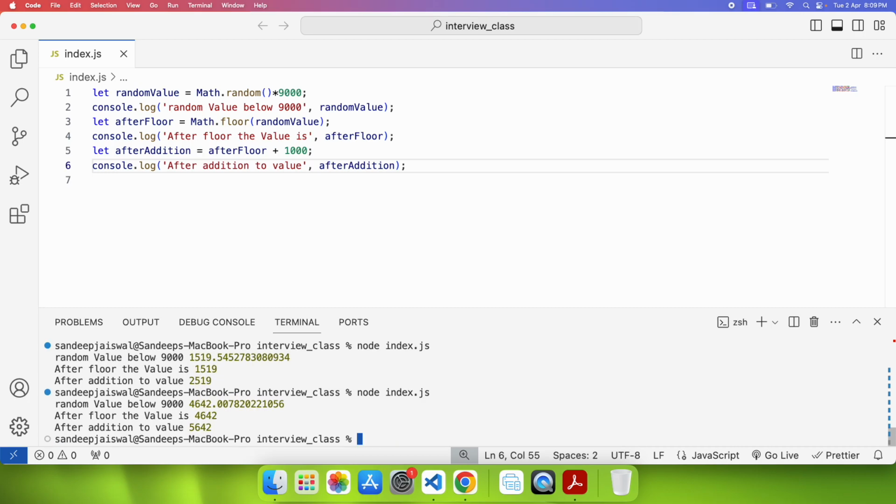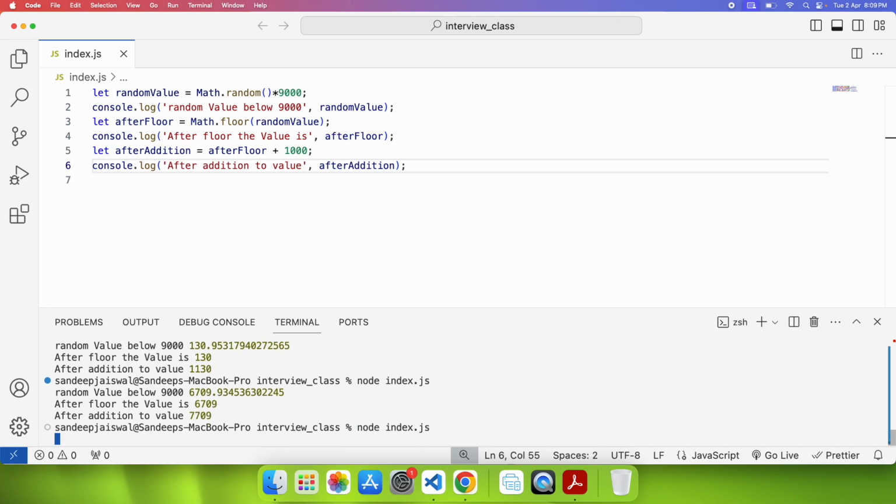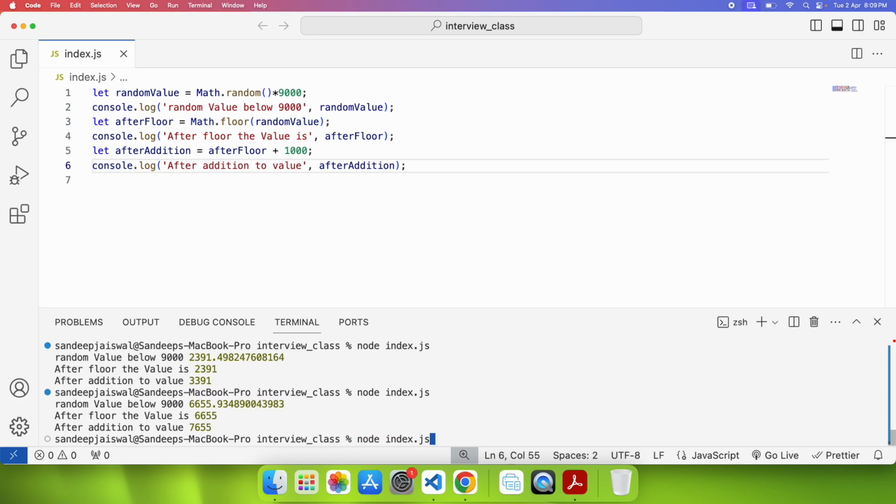Okay, next. I'm waiting for 2 digit, or 3 digit. Let's see when it's coming 2 digits or 3 digit. See, 3 digit. It came 3 digit. Now if I add 1,000, then definitely it will become 4 digit. So we got that 4 digit. I don't know when it will come 2 digit. Just we'll try and see. See, every time it's coming 3 digit. Sometimes it might come 2 digit, but that time also if we add 1000, it will become 4 digit, right? So this is the way to create a unique OTP.